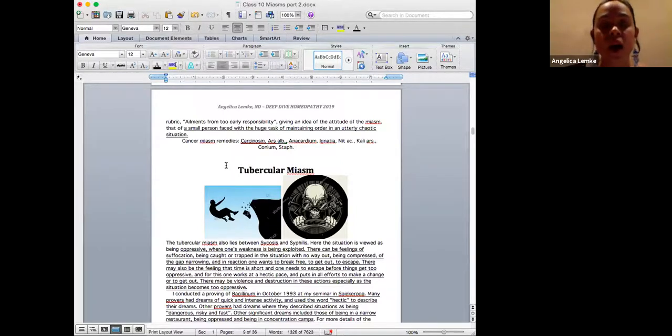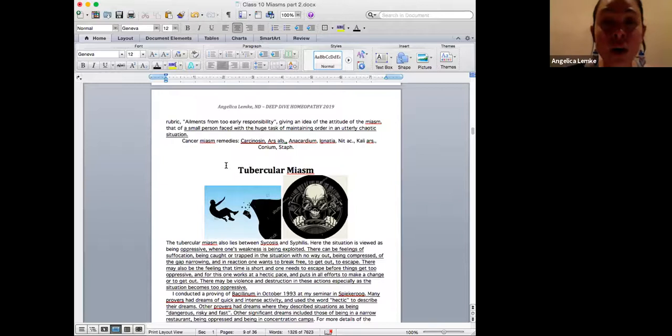ADHD, absolutely, a lot of ADHD, where you're needing sensory input, always going here, going there. The tubercular remedies really fit a lot of animal remedies, and a lot of animal remedies fit ADHD, right? Again, you could probably come up with acute, malarial, cancer, tubercular, all of these miasms to fit ADHD, but the idea of this restlessness, this need to go and escape, this feeling of suffocation of the lungs, this compression: don't cage me in.